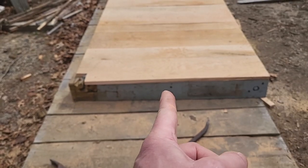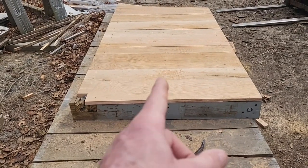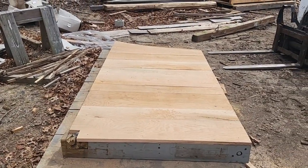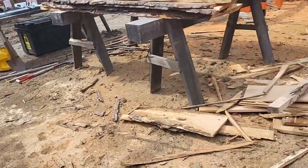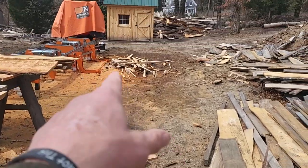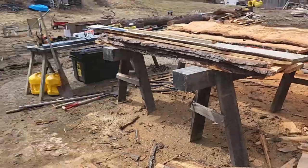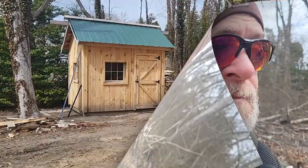So it goes 3 inches into the beam on both ends to hold the center so there's no bounce in it. Yeah, it's just, like I said, black oak scraps that were sitting around the yard. This is the mess that's left over and some of what's over there. And I threw some in that pile. So now we got to do some groundwork, and I'll probably hyperlapse through that, and then maybe we'll get this thing set in place.